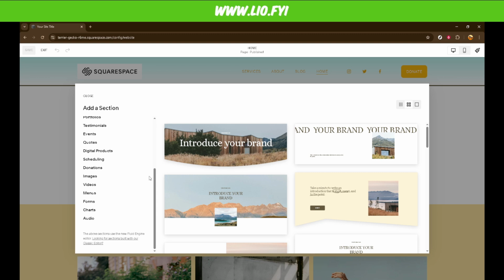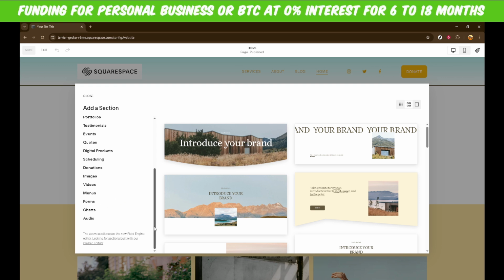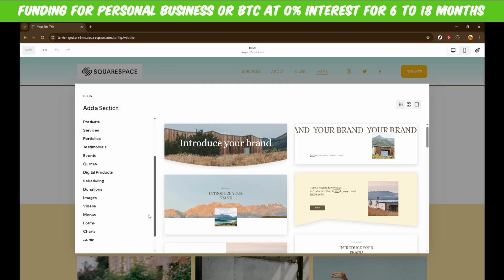to appear. Once you're in the right place, the next step is to add a new section. Look for a button labeled Add Section. It should be quite visible. By clicking on this, you'll be prompted with a list of different types of sections you can add. Sections are the building blocks of your Squarespace page, allowing you to insert various features and designs.